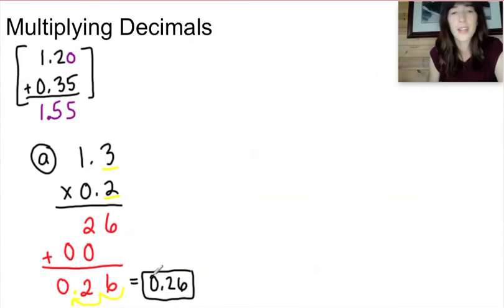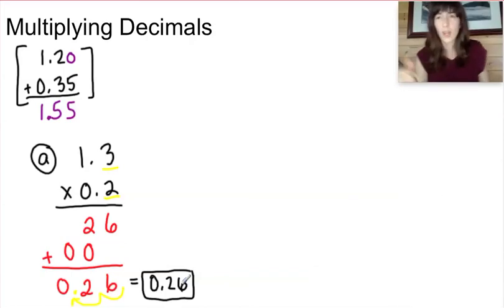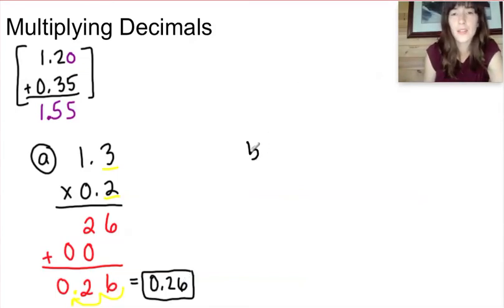Some students will always ask, do I have to write a 0 in front of that decimal? Not really, but it's kind of the right way to write it. So try and start writing 0.26 instead of just .26. Sometimes if you don't have a really defined decimal point there, I can't really see it, and so it's hard to grade it. I don't know if you did 0.26 or 26, so write a 0 in there and it helps denote that that's a decimal answer. All right, let's do B.